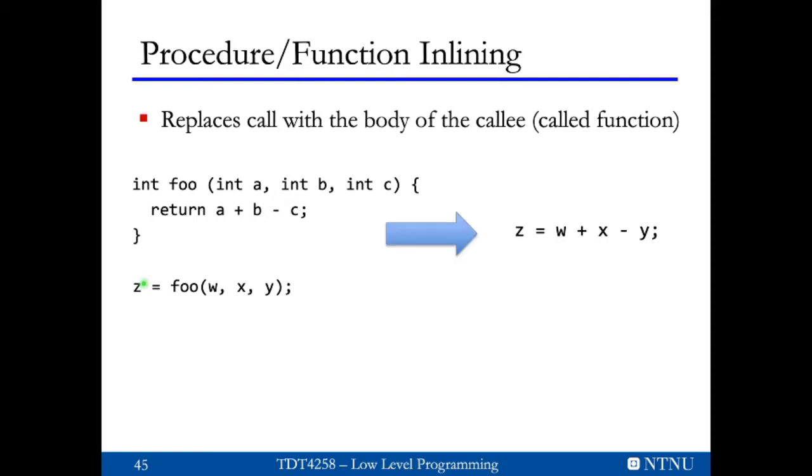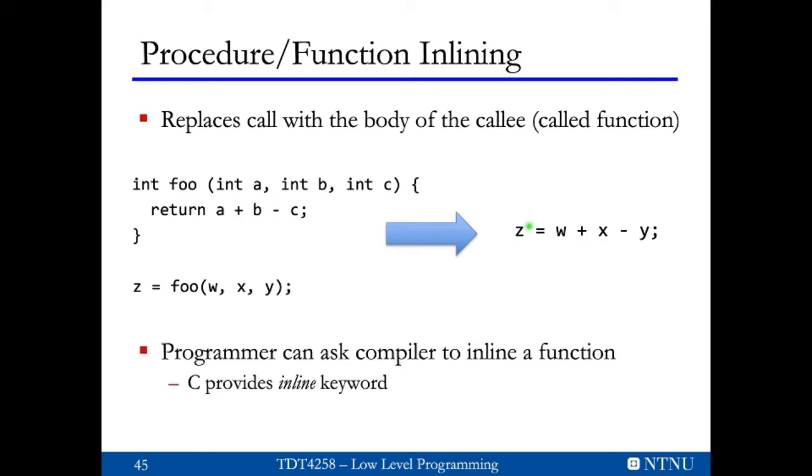So by just doing variable replacement, you can copy this instruction over here. So z equals, well, now you have to replace the variables here. You have to replace a by this formal parameter w, you have to replace b by this formal parameter x, and you have to replace c by this formal parameter y. So you can just replace this assignment here by z equals w plus x minus y. So it's just maybe two machine instructions and no function call, function return, and register copying overhead.